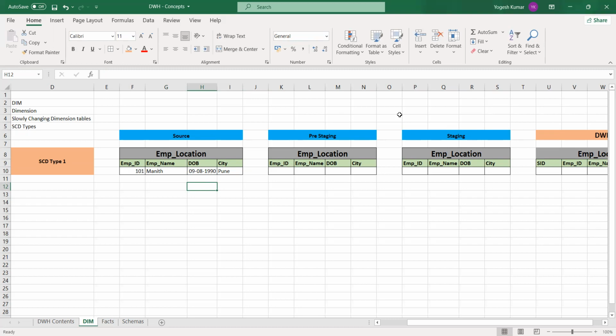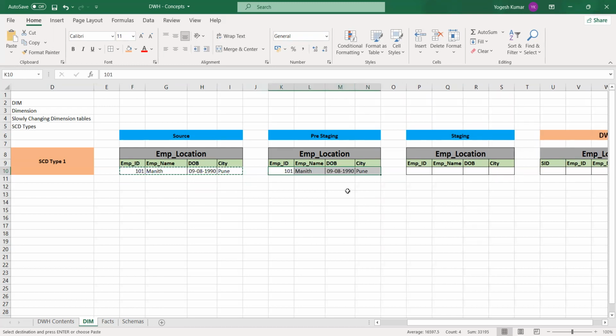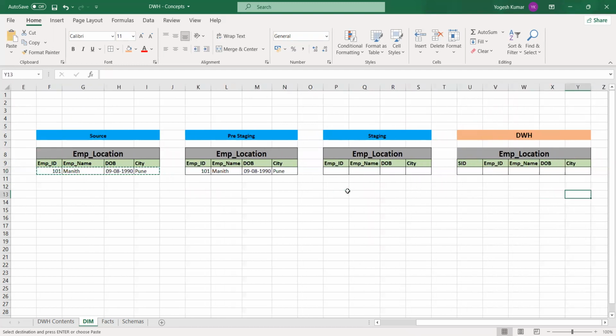Once you execute that kind of job, your data will move from your source to your pre-staging, right? So now you have the same data in your pre-staging. Now again your data will move from pre-staging to staging.